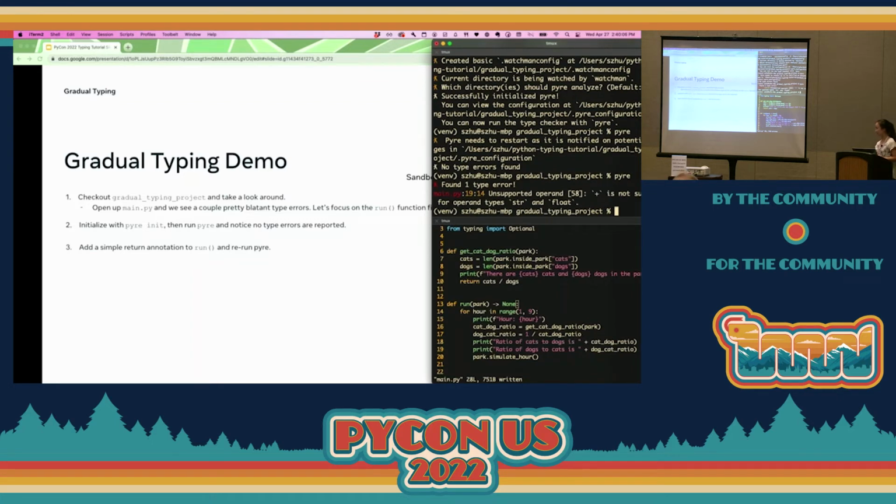Interesting. OK, so it's now complaining that on line 19, I'm not allowed to be adding a string to a float. OK, that makes sense. But if you notice on line 18, right above line 19, doesn't it look like we're basically doing the same thing, right? That line is pretty much identical. We're adding a string to a float. Any guesses as to why Pyre caught the one on line 19 but not the one on line 18?